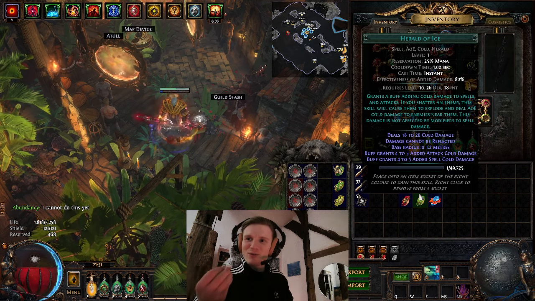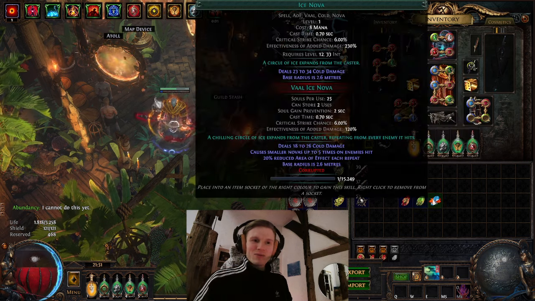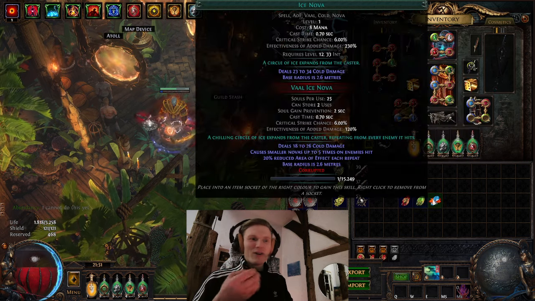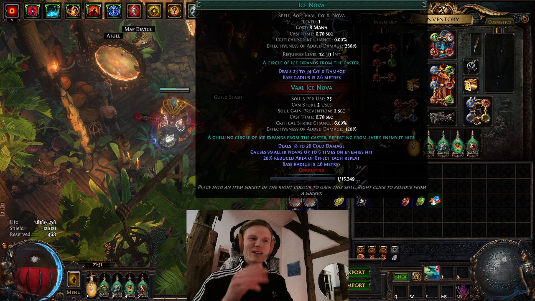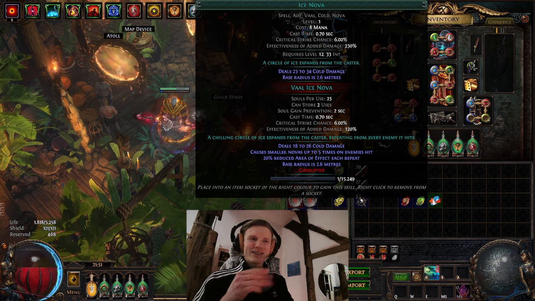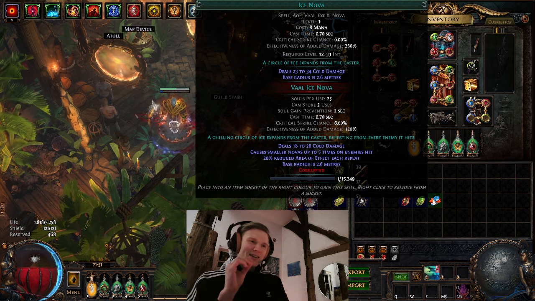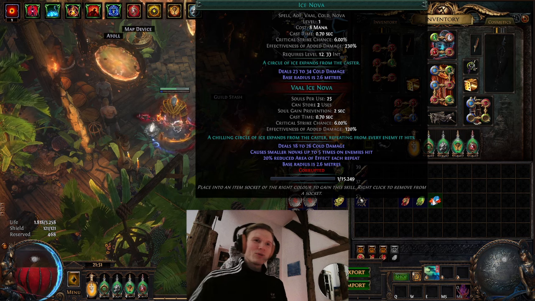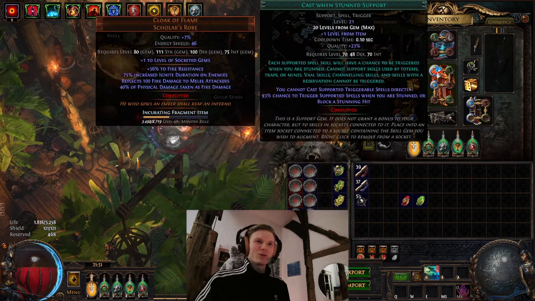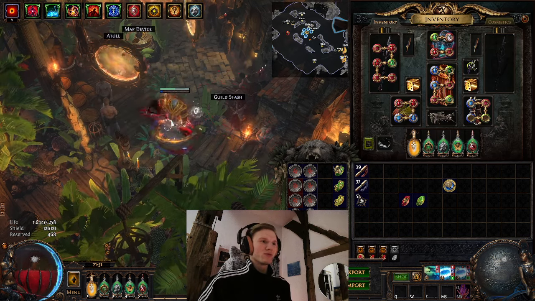the captain obvious of chain explosions, Herald of Ice. Some coped it with Ice Nova or Vaal Ice Nova. I think it got nerfed. It wasn't capped to 5 times, I think, but how it works is you do your normal Ice Nova. You know what it looks like, right? You just do your Ice Nova, boof, boof, boof, right?